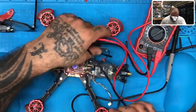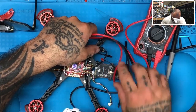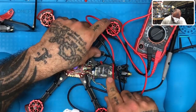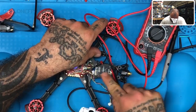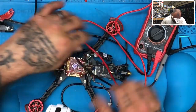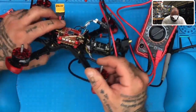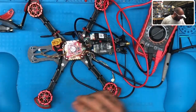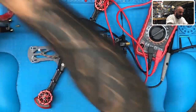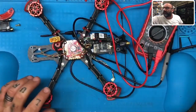So this is strange because it's broken here. These tabs snapped off. This hit pretty hard, clearly, to make these break. Not sure about this, but the debris is on there. But in either case, that broke. That snapped pretty damn hard. All right, so let's see now. We don't have any continuity showing up here. So we don't have a problem there. At least it doesn't seem to be.